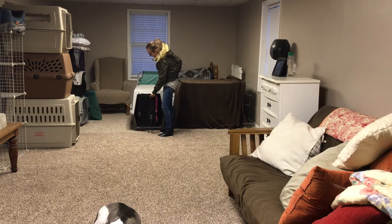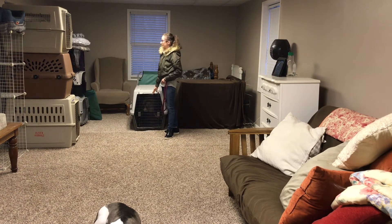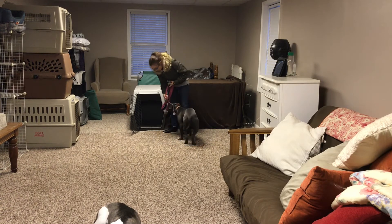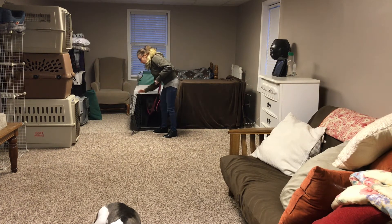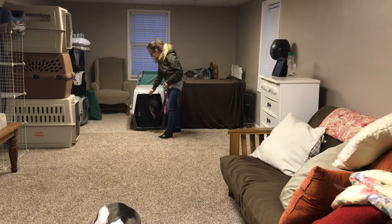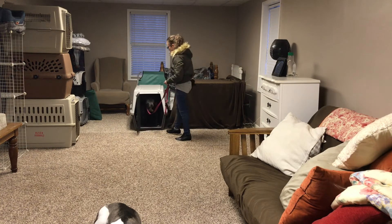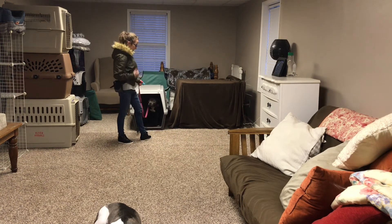As she's going in, I'm clicking. She's had a little training at home, so she is learning not to come out — just because the door's open doesn't mean you come out. She's doing pretty well with that. I want to be able to move around out here; I'm keeping an eye on her, and if she makes a move to come out I'm just going to shut the door firmly and abruptly. I want her to know that just because I'm moving doesn't mean she can come out.